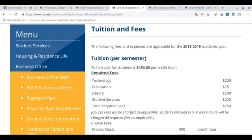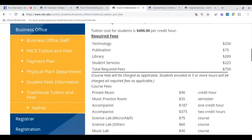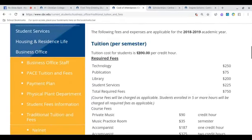That is just tuition. When you go to college, you will have to pay for fees. So the required fees are the tuition and fees. Keyword, and fees. Okay. So let's just do a rough average. If we round 490 up to 500, that's going to be a nice sum of change, right?